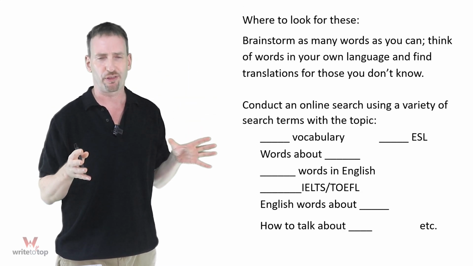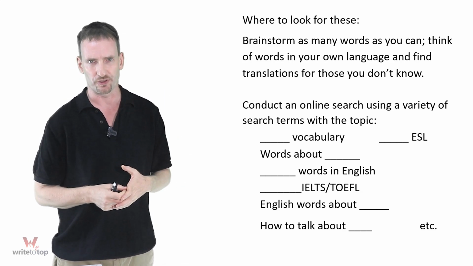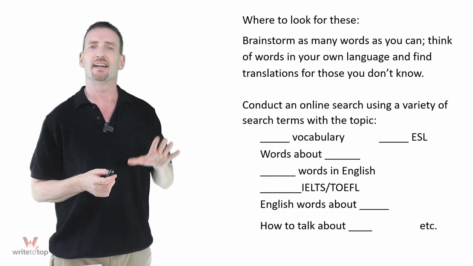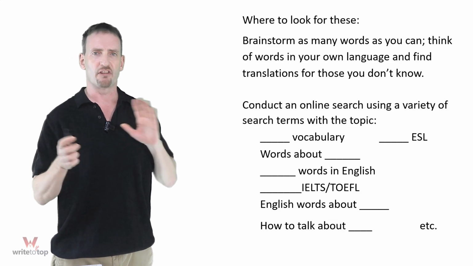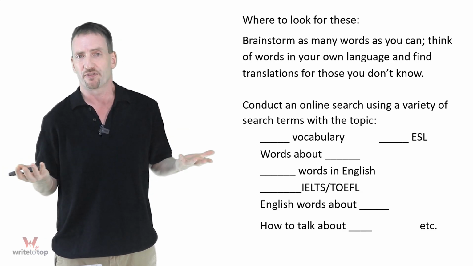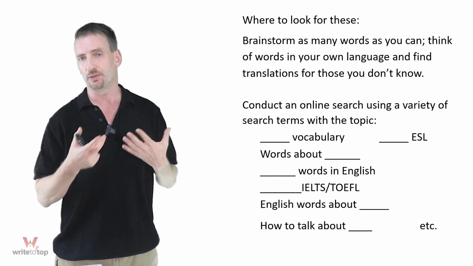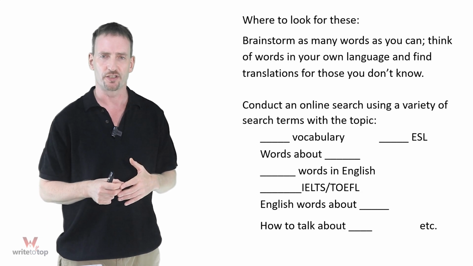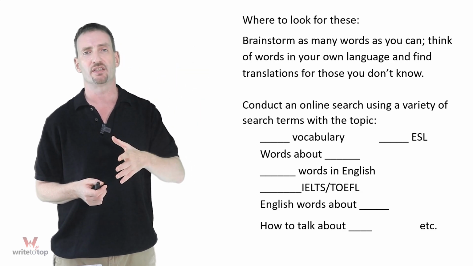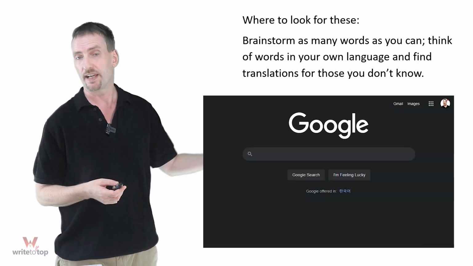When you've done all your thinking, you can't think of any more words, now you have to get into the actual search for these words. You have to go looking for them and spend some time and energy looking for these words. And you're going to conduct an online search. Now, you're going to use a variety of search topics and go to Google or whatever search engine you like. I personally prefer Google, but use any search engine that works for you. And think of as many key terms as you can come up with and plug them into your search engine. So for example, if you're creating an idea bank for education vocabulary, education ESL, words about education, and so on. And here are a few to get you started.